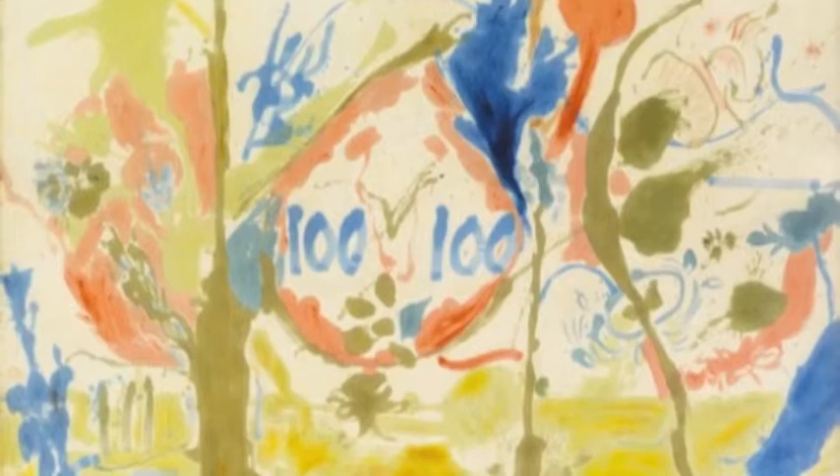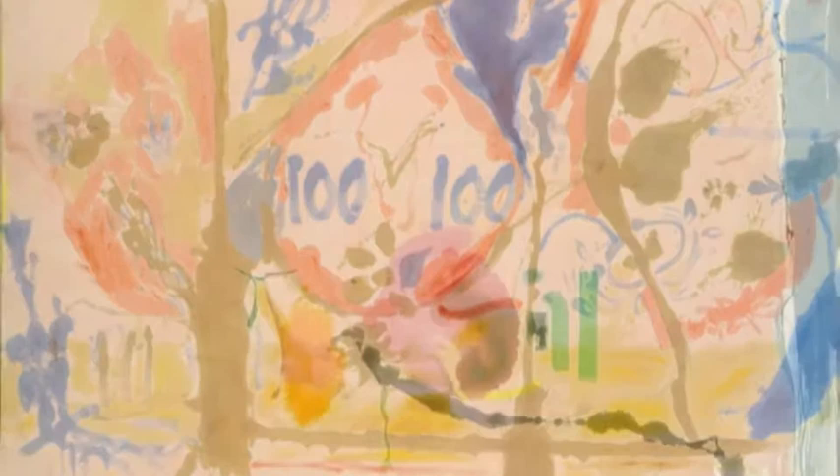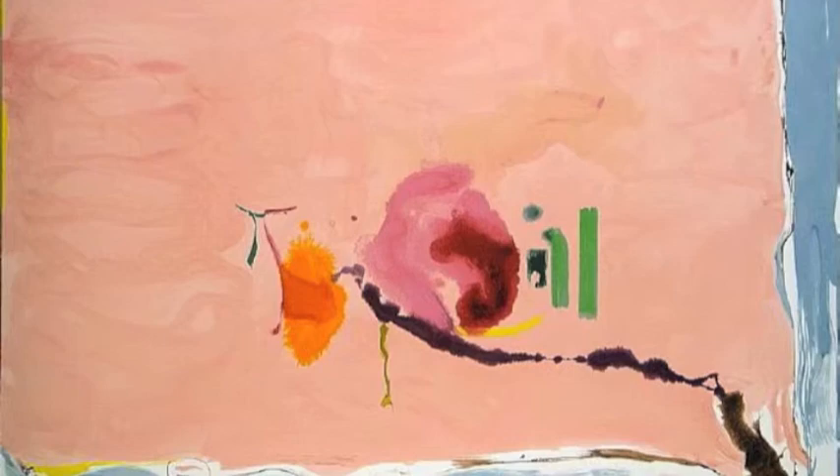It is also important that Frankenthaler, as a woman, steps beyond the traditional gender roles. A lot of Frankenthaler's pieces show she wanted to be appealing to the eye with these natural images. She even says herself in a quote: 'What concerns me when I look at it is not whether or not the picture is a landscape, or whether it fits pastoral, or whether somebody will see a sunset in it. What concerns me is, did I make a beautiful piece?'